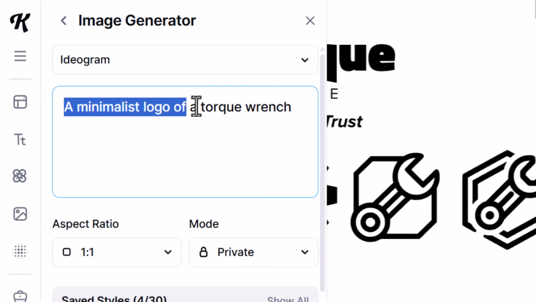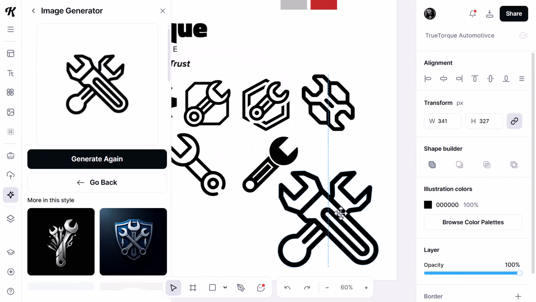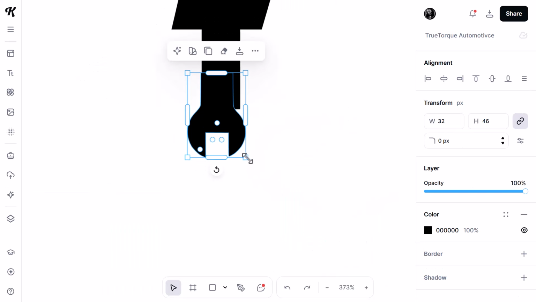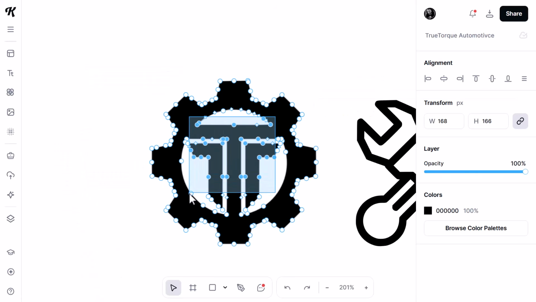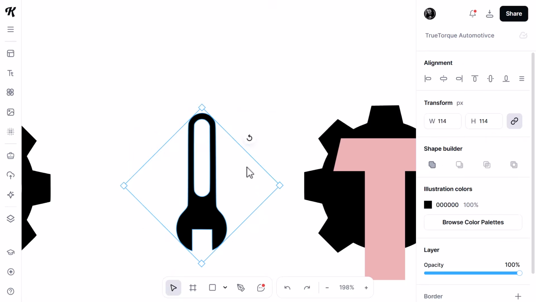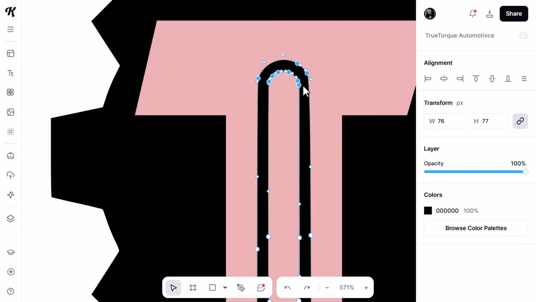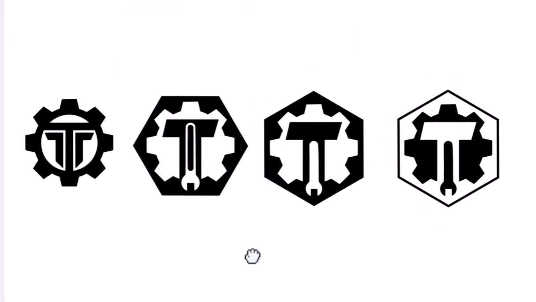So this time I just tried to generate the actual items. I generated just an actual wrench, got another cool little graphic here. I experimented with the shape builder to join some elements together or even subtract some elements from others. I also edited some of them in order to convert them into simpler elements. And then I tried cutting things out, adding things in, and moving some of the elements around just to see if I can make something work with what I had on screen.